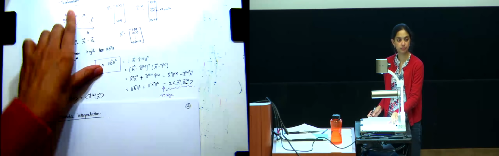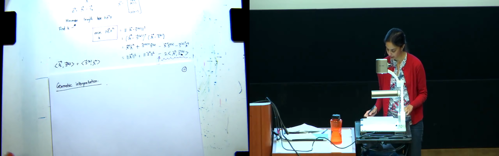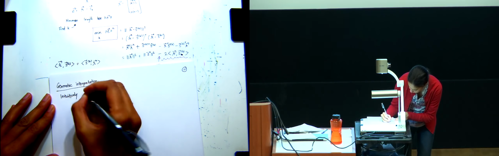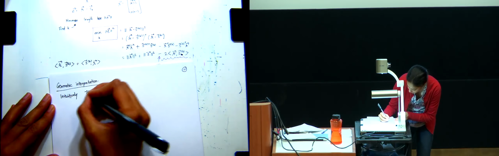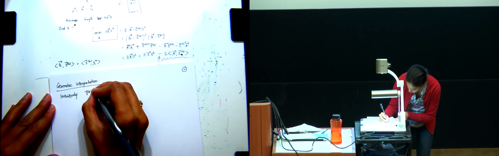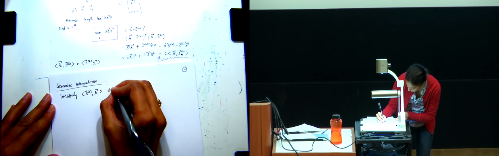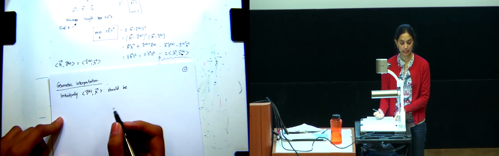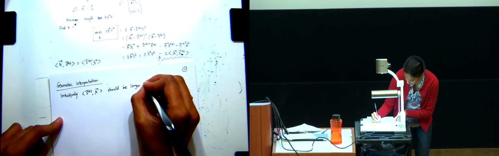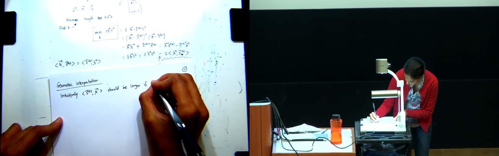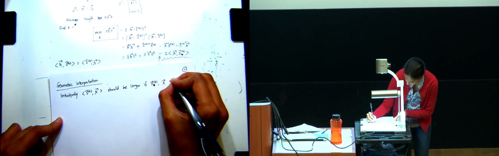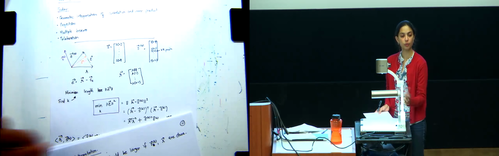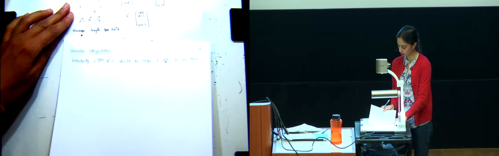So we have this picture. Keep that in mind. I'm not going to redraw it. And we want to show that intuitively sk dot r, this guy, we want it to be basically larger if sk and r are close, right? If this angle between sk and r is small, we want this inner product to be actually larger.